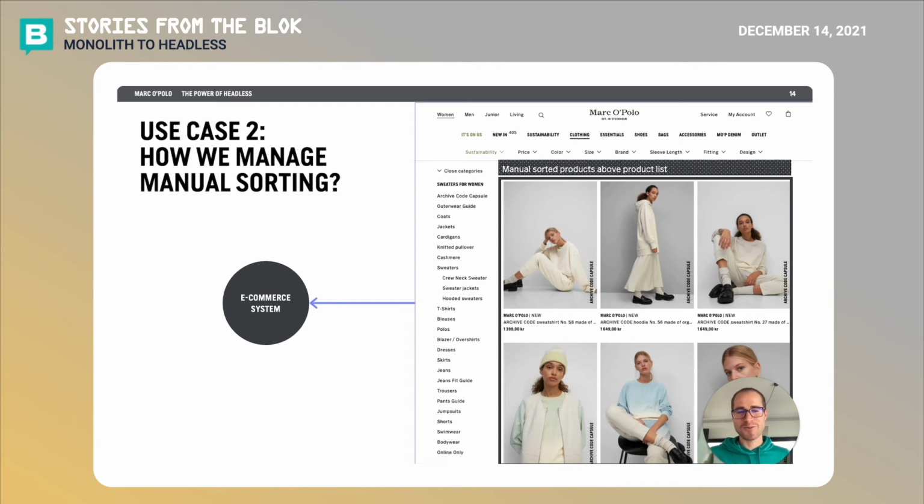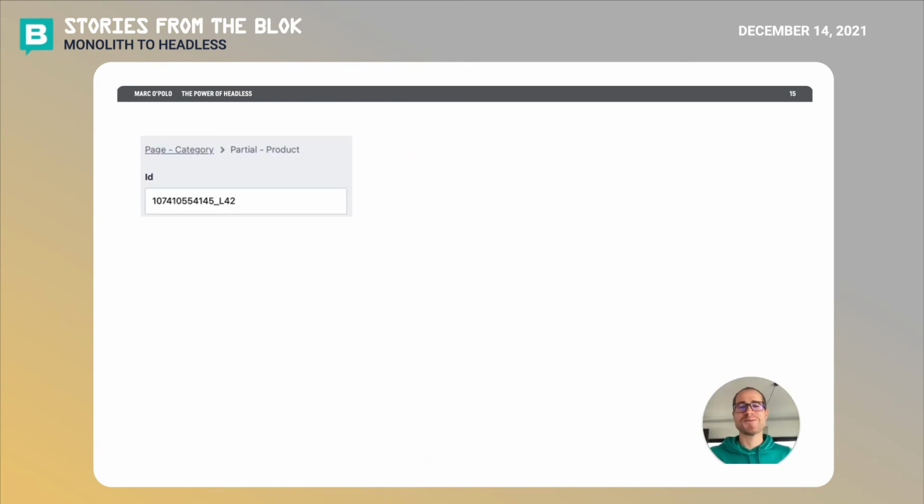So we built probably the simplest component ever in Storyblok, which is basically just a text field. And in this text field, we can set up the product IDs. There are some integrations already from Storyblok where you get a nice product picker. You could also build your own. In our case, it totally fits us.